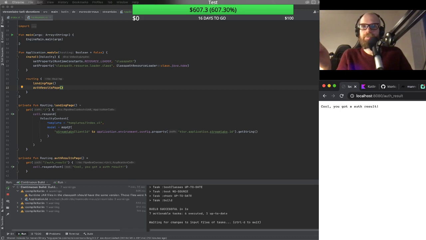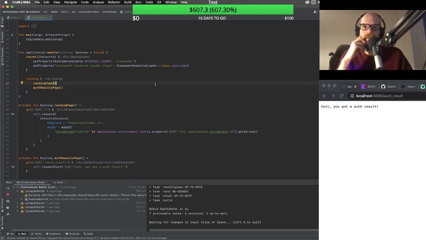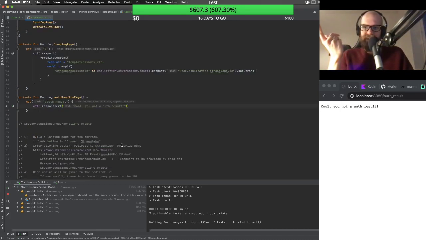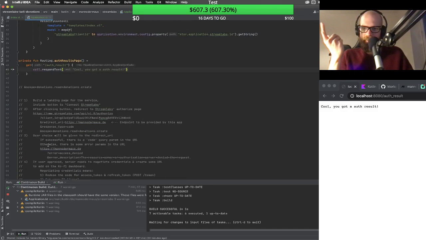So the auth results page is gonna be the user choice. So the user choice will be given to that endpoint. We'll either have a code query param or we'll have an error query param. So we'll just check whatever we have available.